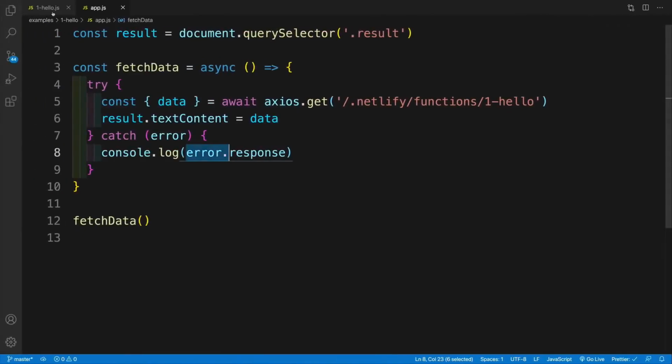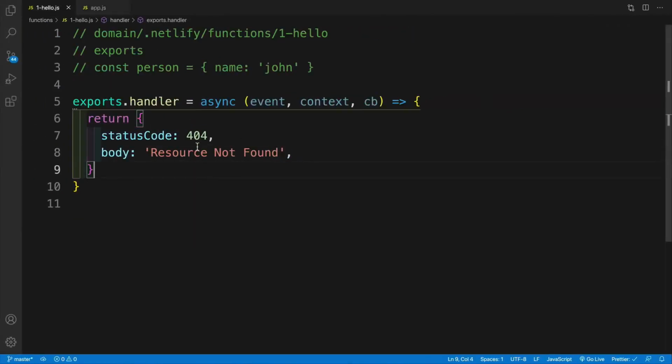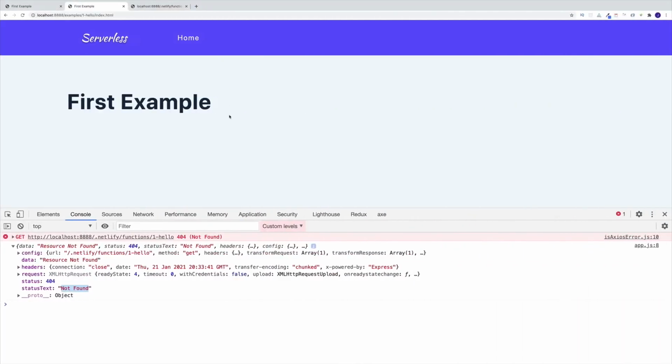The status text by default is going to be right away not found. That's why I said that even though we are in charge of our own serverless function, and we can definitely do whatever we would want, as you can see, for example, the library sees 404 and right away attaches the status text of not found. So yes, you are king of the castle. You can do whatever you want, but it's just going to be very confusing to people, or even probably to yourself, when you're consuming the data that you're getting back from your own server. And of course, when I say server, I mean the serverless function.